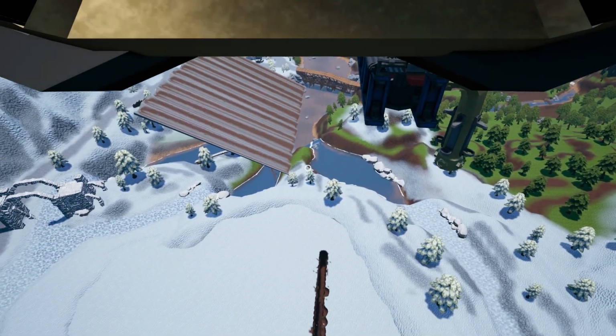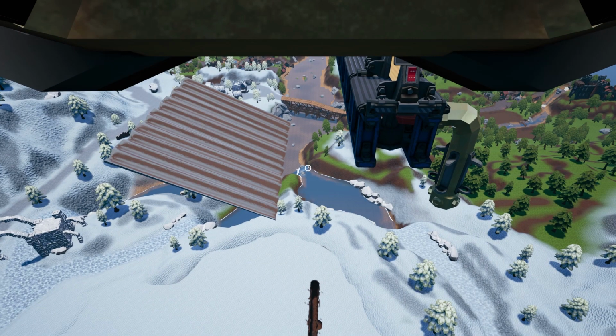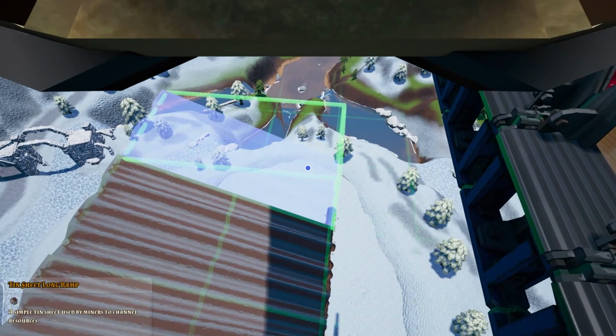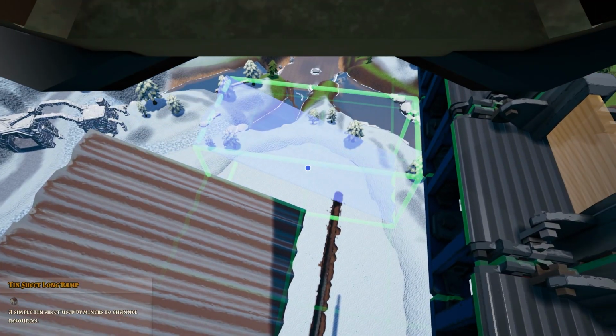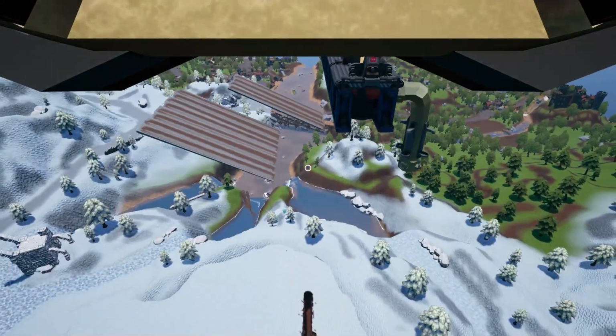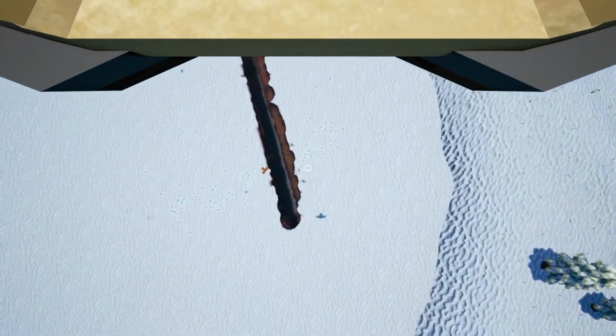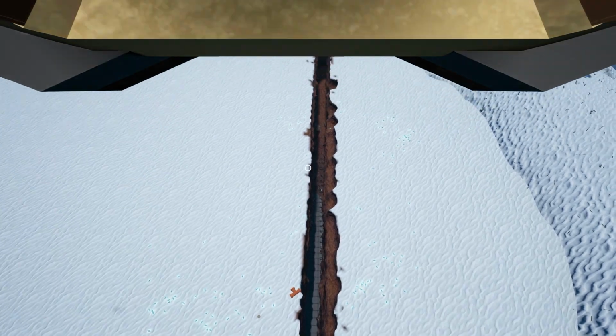It doesn't look like it is, which is... this is going to be a little bit of a problem for me to figure out. Okay, so if we move this one slightly forward... I don't think it's quite going to work. I think it's going to go too far back. Let's follow this one. And yeah, that goes too far back.